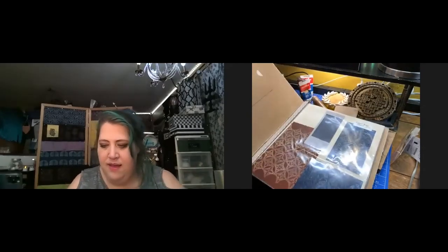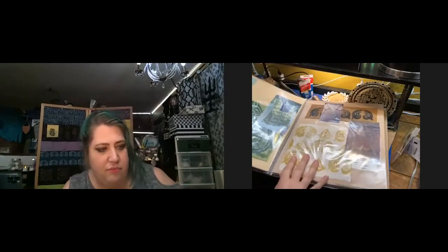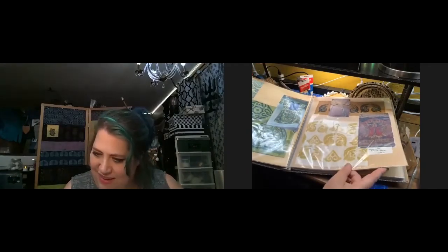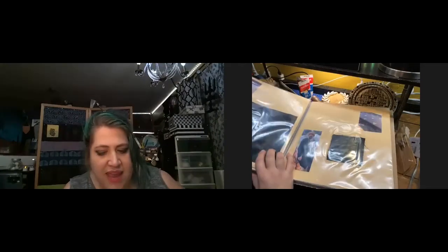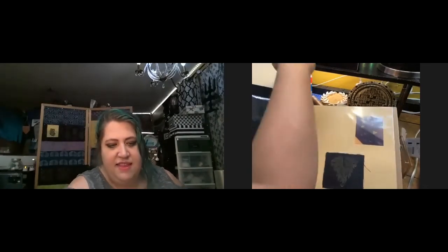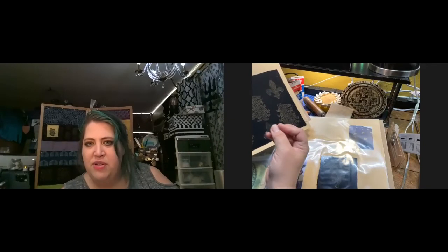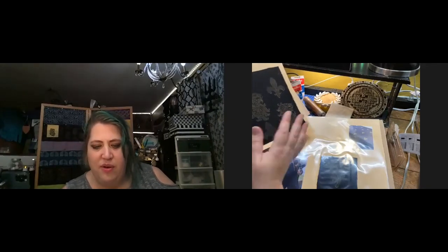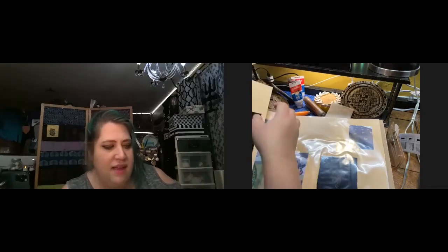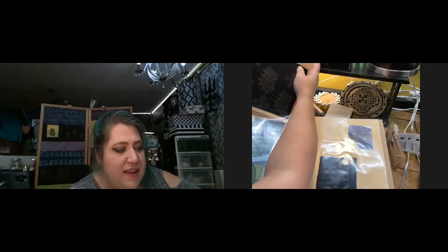But let's see if this has anything of value in here. So we have a couple of samples. I don't know if this would be worth it, but yeah. So here's a couple of pieces on black wool where you can see that the print isn't super dense, but it really doesn't need to be. I find that this kind of mottled look reads more authentic than a big sharp chunk of paint. And so I think that is more of an aesthetic thing than anything else.